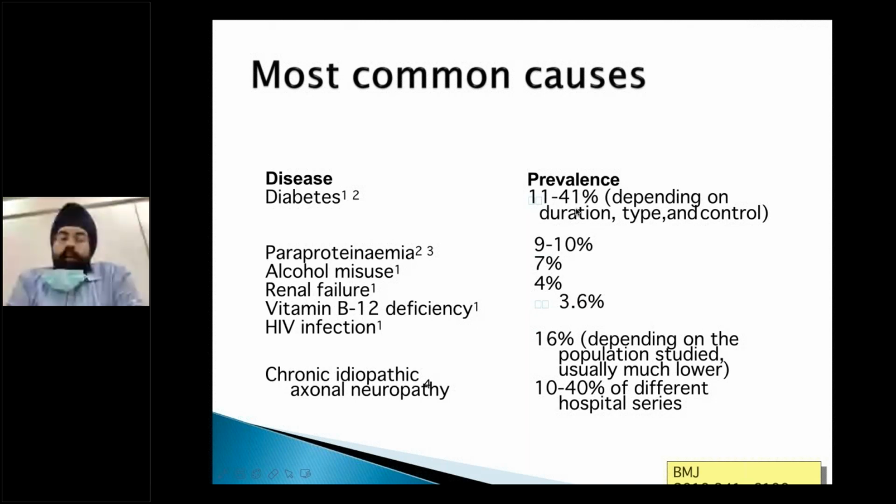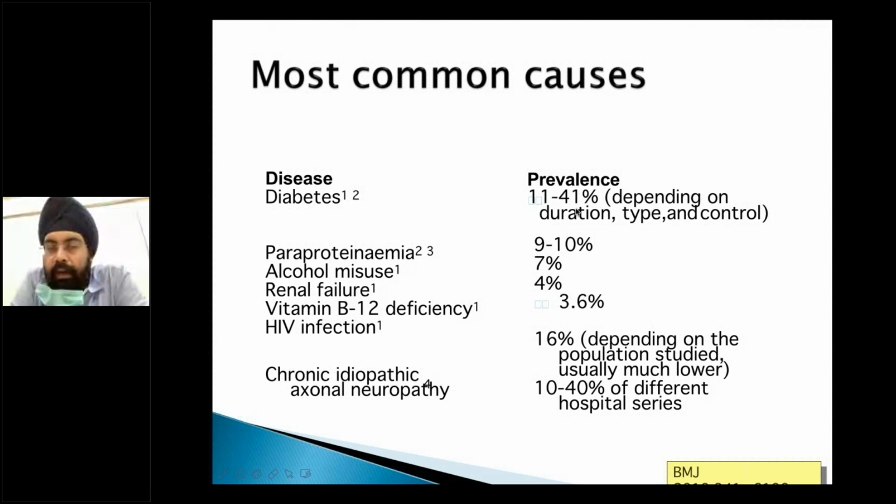The next most common is paraproteinemia. Now, paraproteinemias might be there in disorders like multiple myeloma, MGUS, other clonal disorders of the blood system, so the hematological system. That is one cause which involves the nerves also. Thirdly, alcohol misuse. The third most common cause, preventable, reversible to a large extent, is alcohol misuse. See, diabetic neuropathies, paraproteinemias, if they can be cured, and alcohol, these are all reversible causes. So we are all looking for causes which we can treat first, and they are the most common ones.